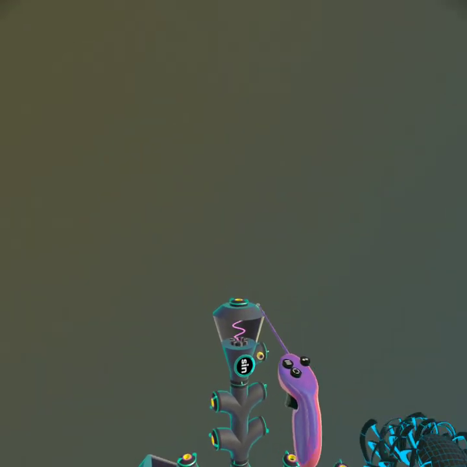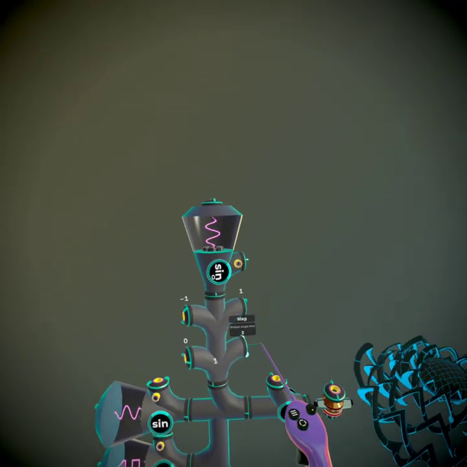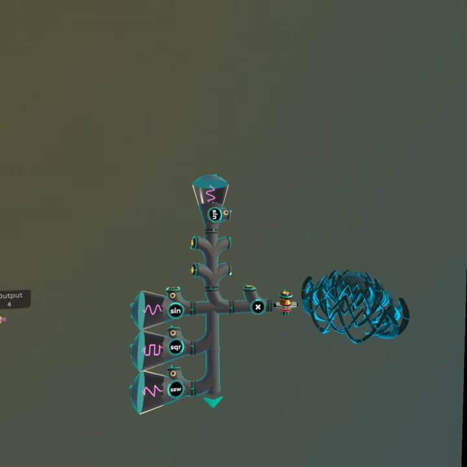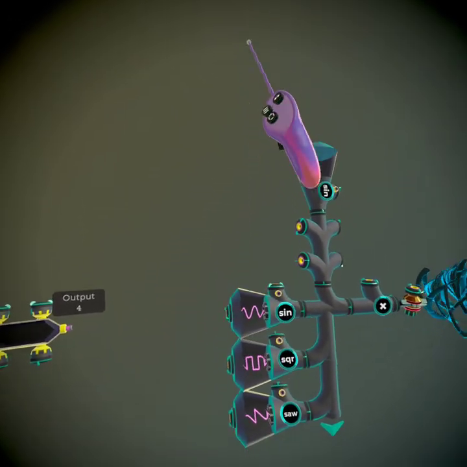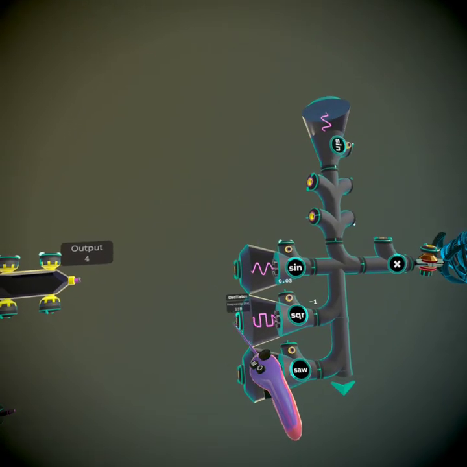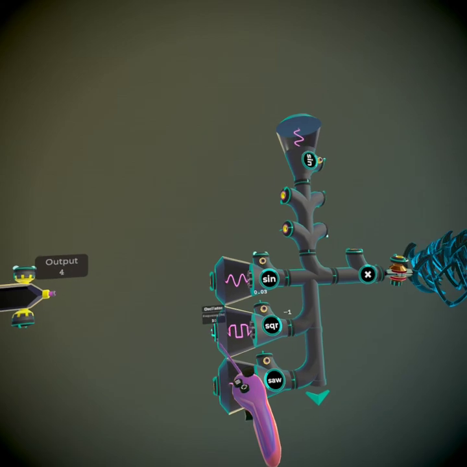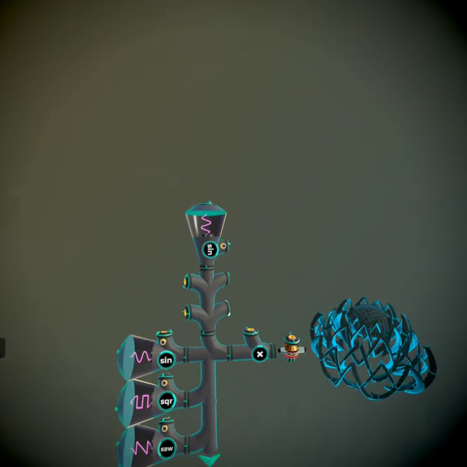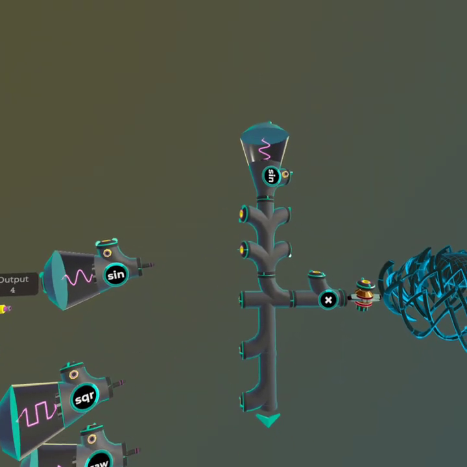then I can actually use an oscillator to move between values. Really fun. You can even have it without an oscillator.